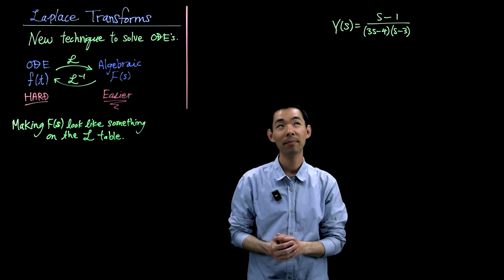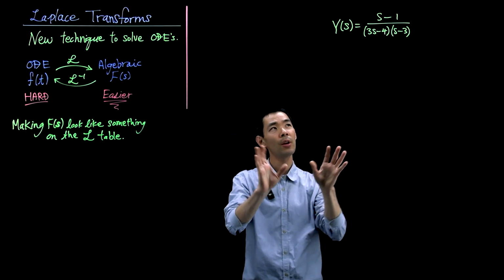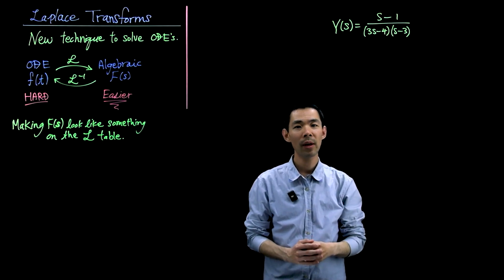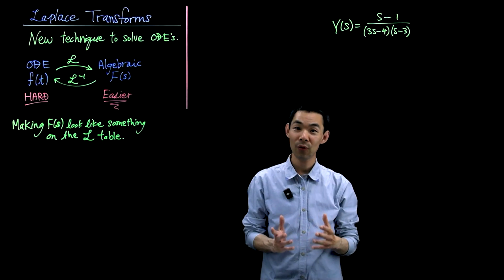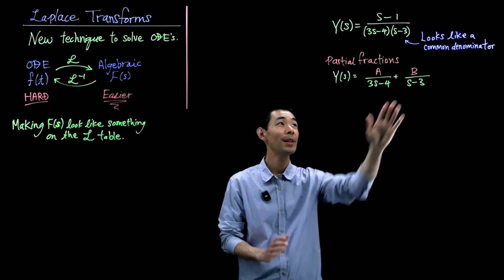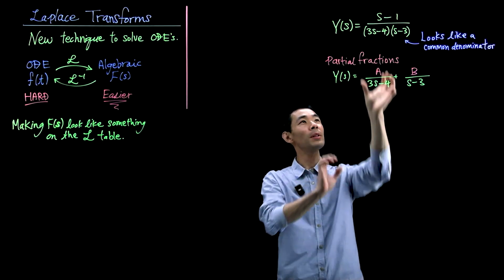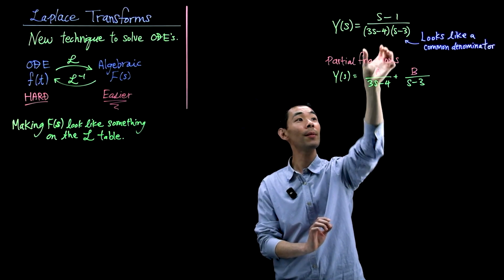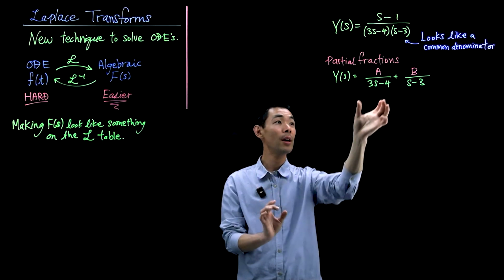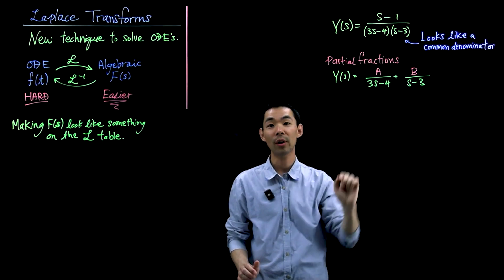Now, when you think about trying to invert this function into the real domain, little y as a function of t, whenever you have a polynomial function on the denominator, you can do what's often called partial fractions. The inspiration behind partial fractions is that in the original solution, we have a common denominator. So we take each of the terms in the denominator, create a new term by itself, not as a product of 3s minus 4 times s minus 3, but a summation of these separate terms.